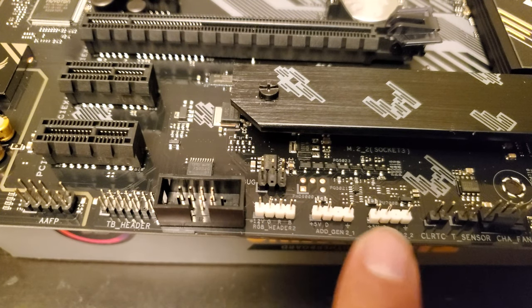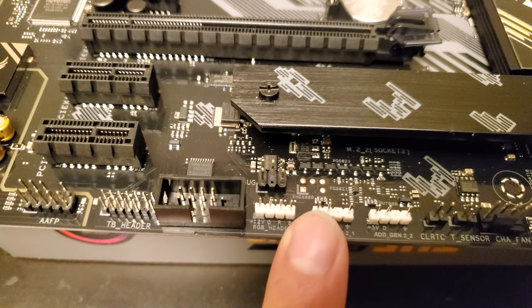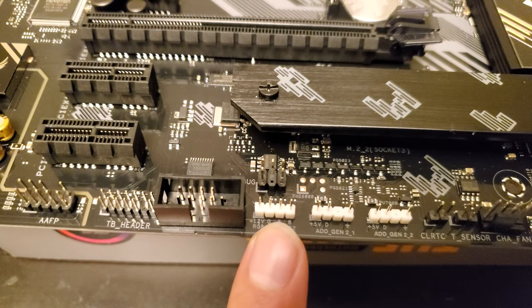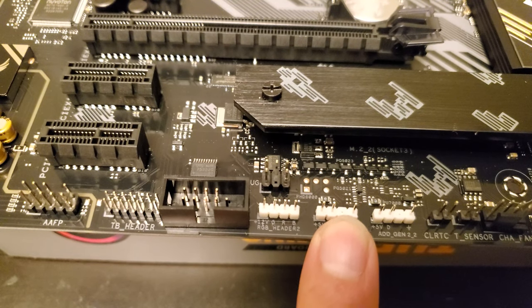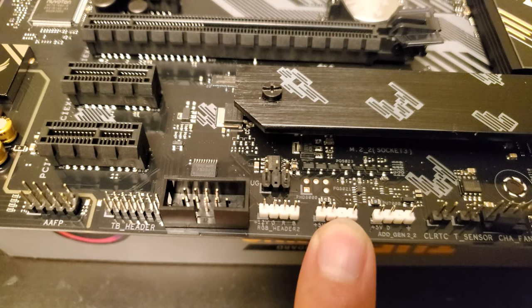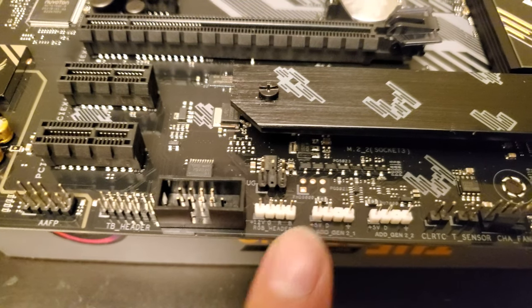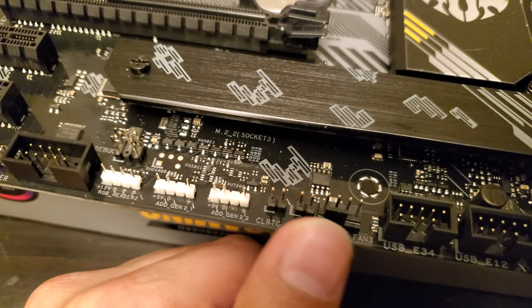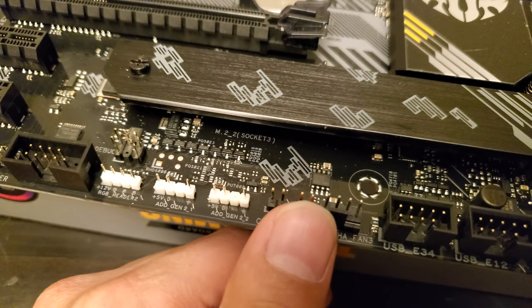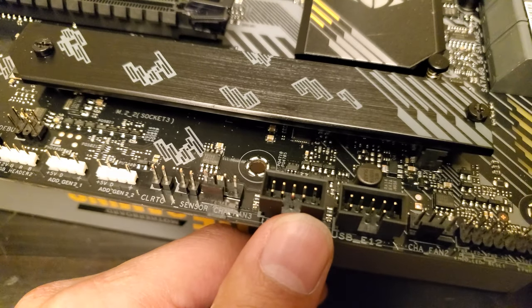We do actually have multiple LED connectors, looks like a 4-pin and two 3-pins as well. So just something to keep in mind. This board does have a lot of connections for your LED connections, whether inside the case or all around. A little further here, we do have a couple more connections, including a 4-pin fan connection right over here, one of many, and I'll definitely be able to point out some more in just a moment.